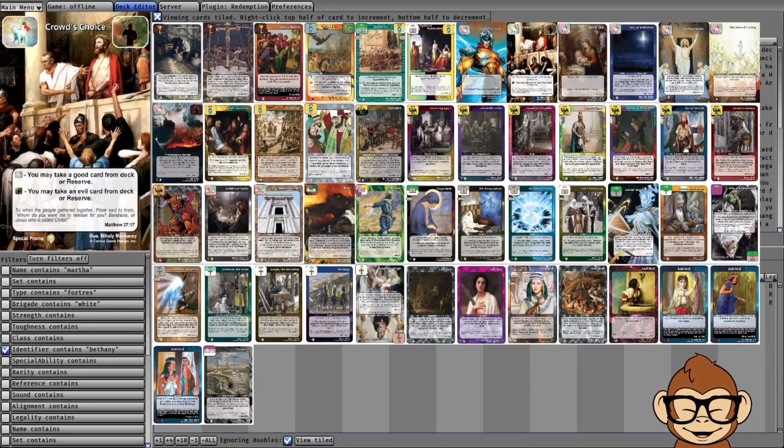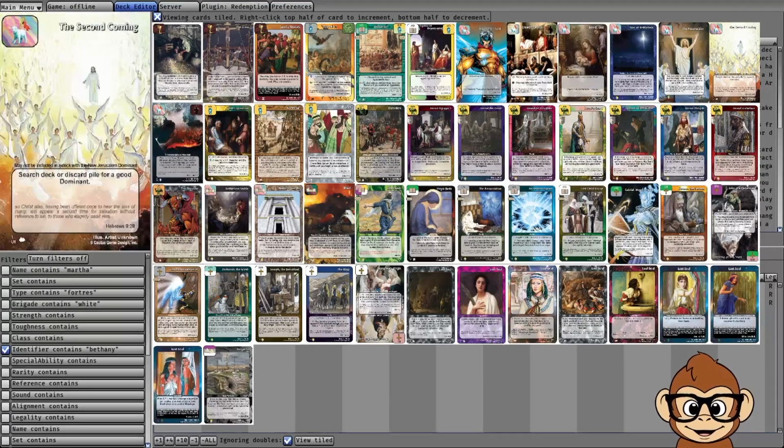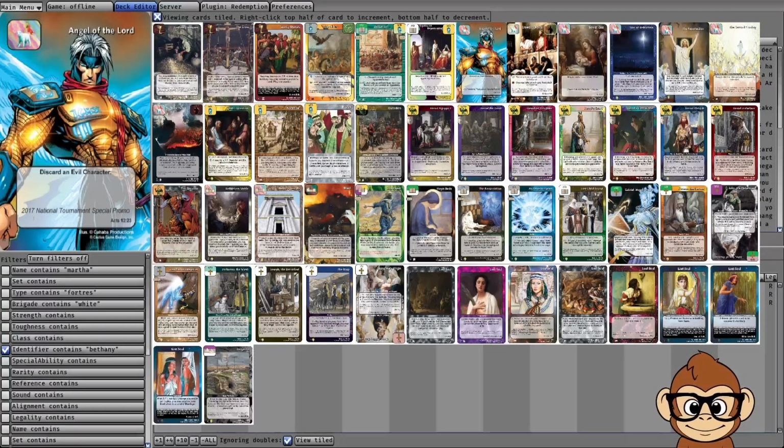Crowd's Choice helps you set up for explosive turn one, and your staples of Son of God, Second Coming, Three Woes. To help out the offense a little bit more, Angel of the Lord is here. There's not quite enough room for Evil Dominance, but maybe I'm crazy for not running any.